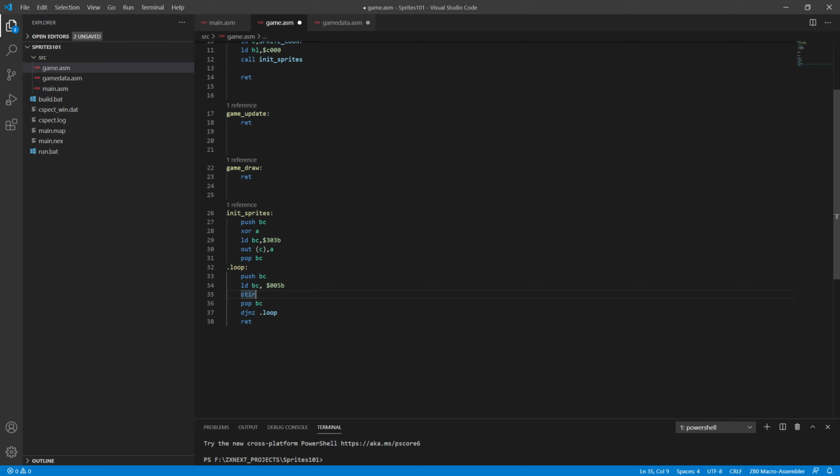I don't know exactly what this does, but I can tell by the name it's outputting. And it's going to increment HL and BC. I've got to look it up now. I was trying to avoid a pause in the video, but I've ended up waffling instead.